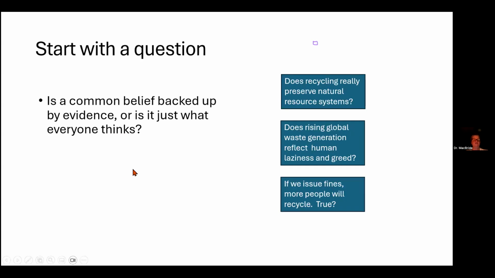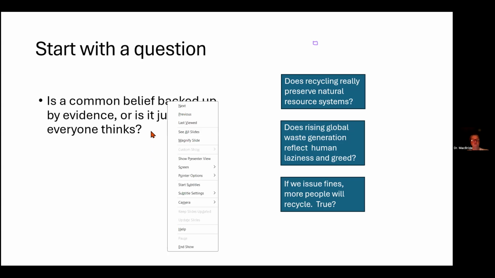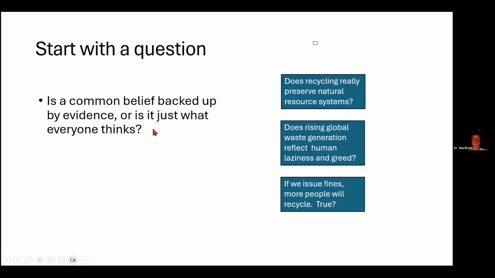Another area, and this is what I do a lot of research on because I'm interested in the role of ideas and ideology and how that affects public policy. Is this just a common belief? Or is the common belief backed up by evidence, or is it just what everybody thinks is going on, but there's really been no evidence to support that, or at least for a long time? So this is something that, depending on your research question, you may want to address. I do a lot of research in this area, and I use mixed methods for that, which I will discuss in a second. So that's another kind of question.